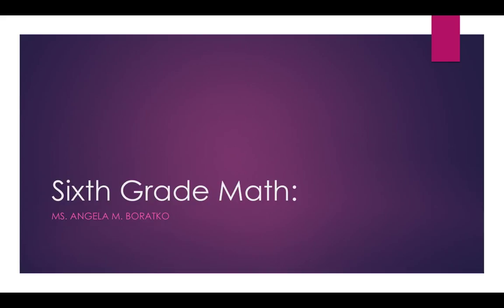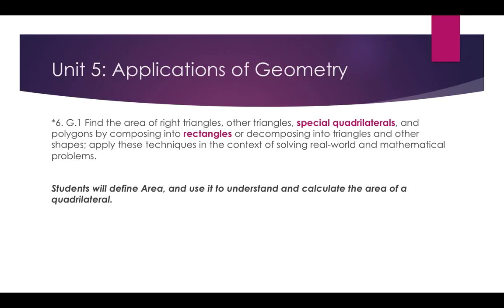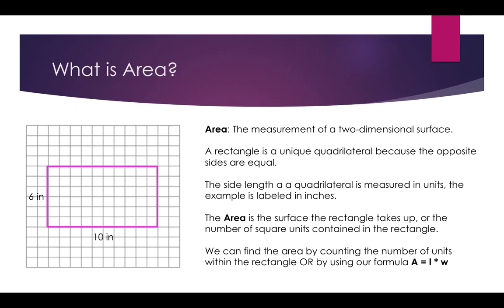Hi everyone. Today in 6th grade math, we are going to focus on applications of geometry, looking at the area of special quadrilaterals and rectangles. Our standard for this week also includes triangles, which we will cover later on, but today we're just going to work on our quadrilaterals. So students will define area and use it to understand and calculate the area of a quadrilateral. The most common quadrilateral that we know is a square or a rectangle.